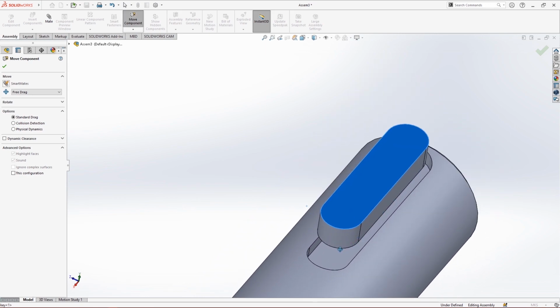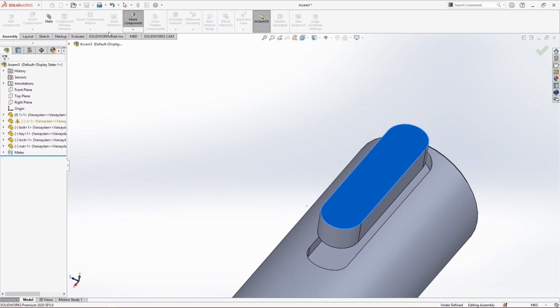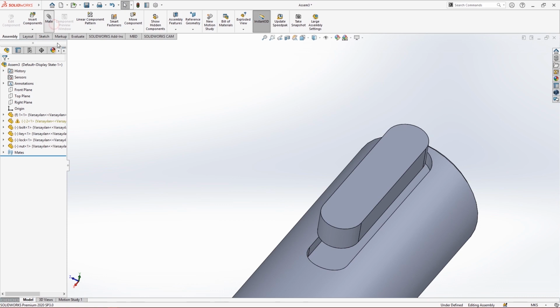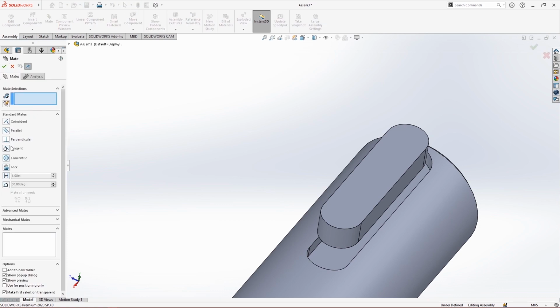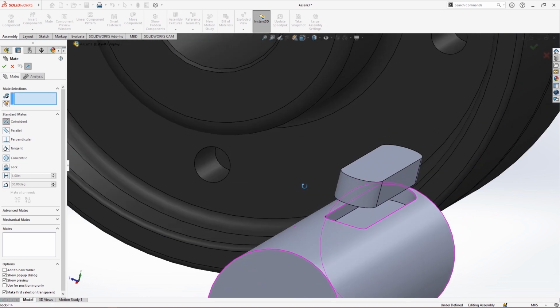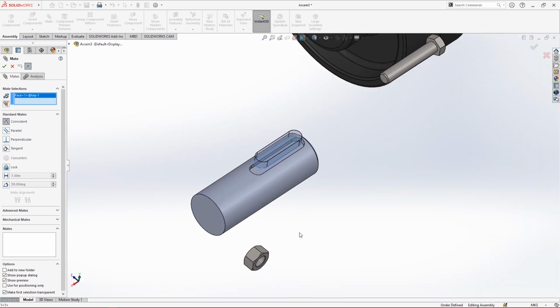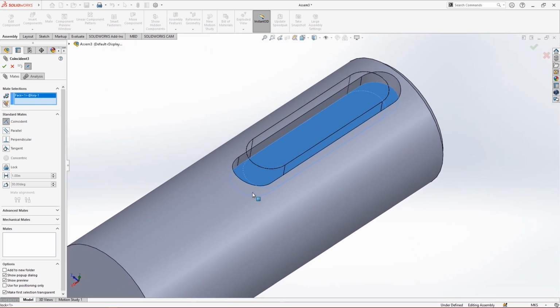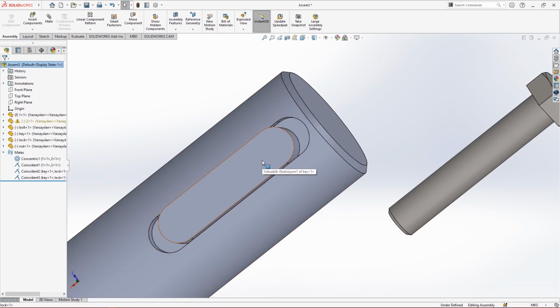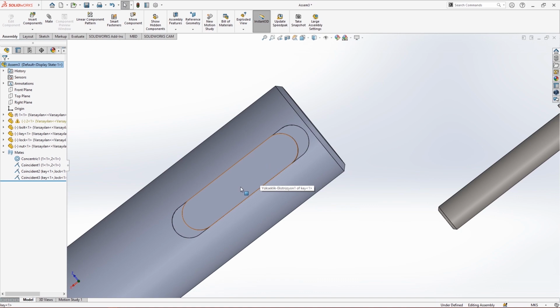The next thing is to make this coincident here. Now we can go to mate and coincident. Yes, this is the coincident. You select the bottom surface of this one, and I can select this one. Now it is coincident on this. The next thing is that we want this key to be in the center of this lock.